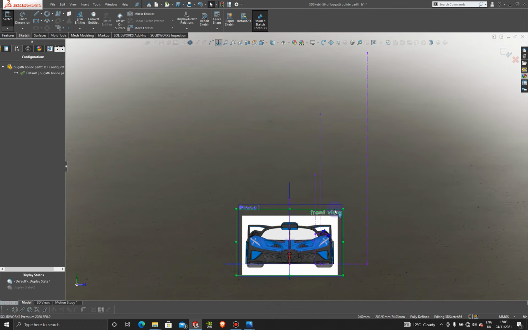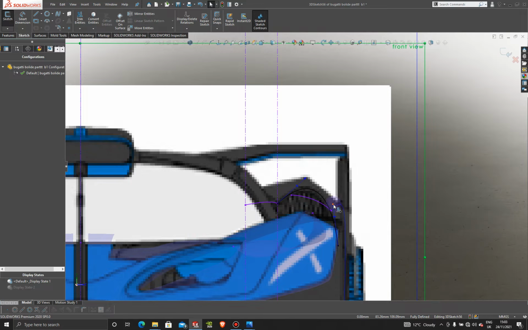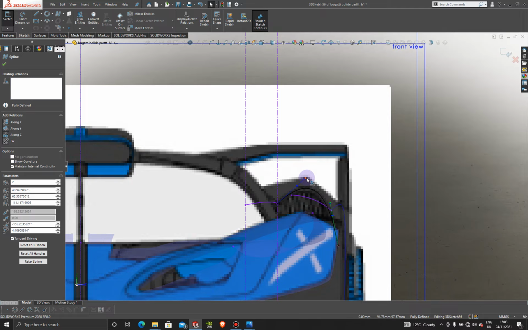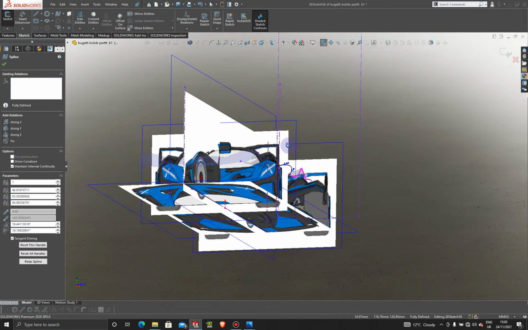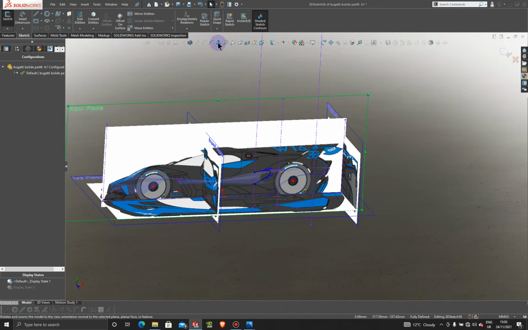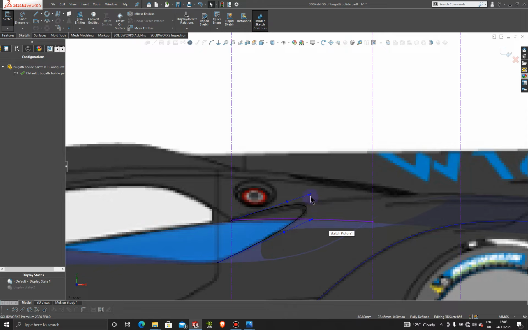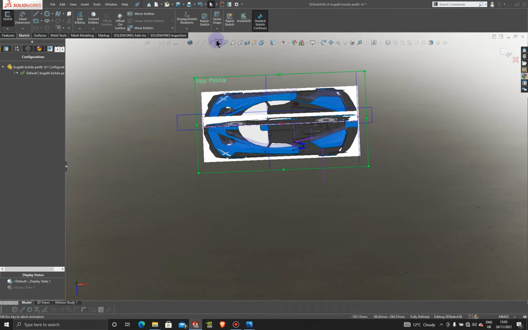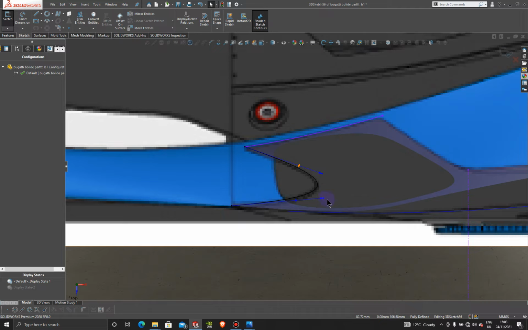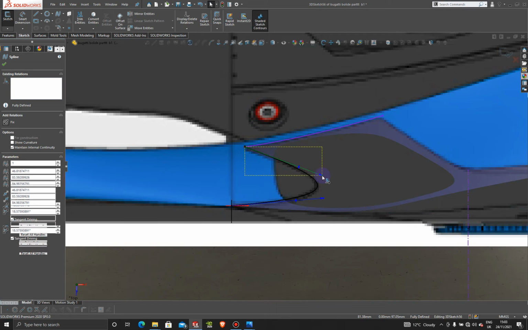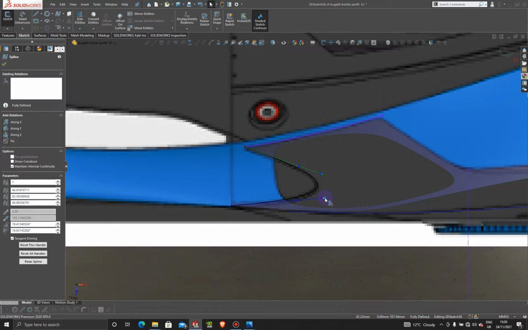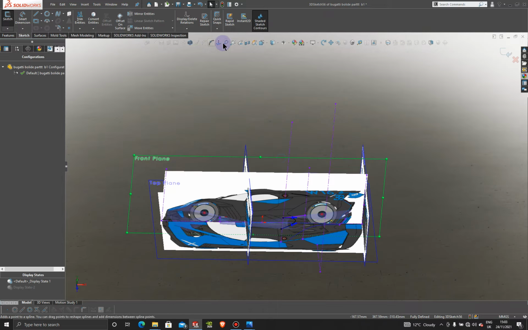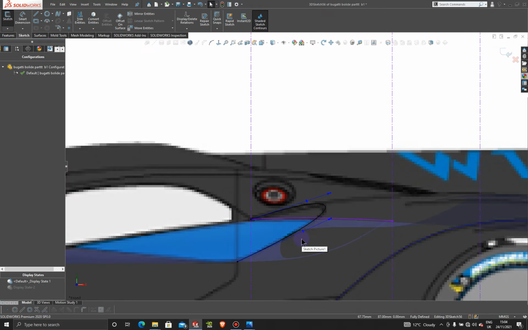So normal to profile, and maybe we're just going to add a little bit of curvature from here as well. And then of course, because we edited it from the front, now we're just going to check everything from the side and from the top as well. So looks good from the side, and let's have a look at from the top. And then it looks good from the top. Just add a little bit more edge, just a tiny bit. That's fantastic. Let's just have a double check again from the side, and that looks good.